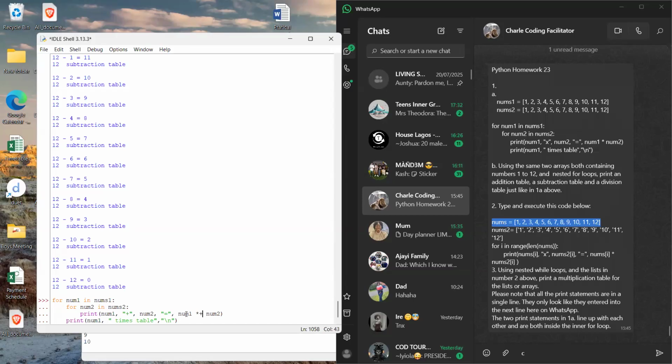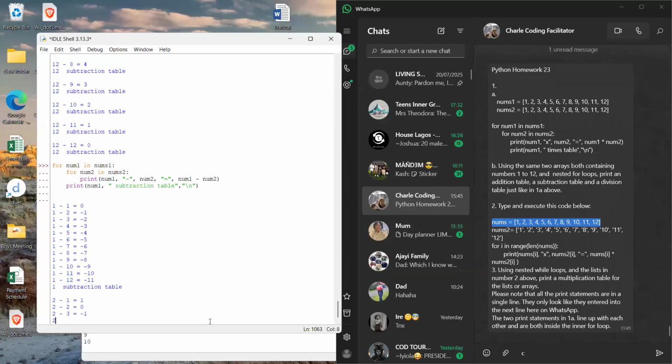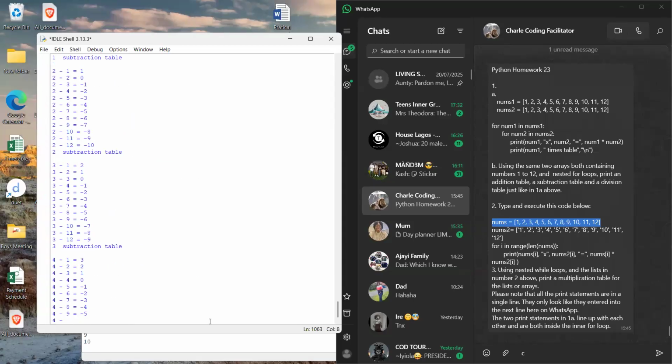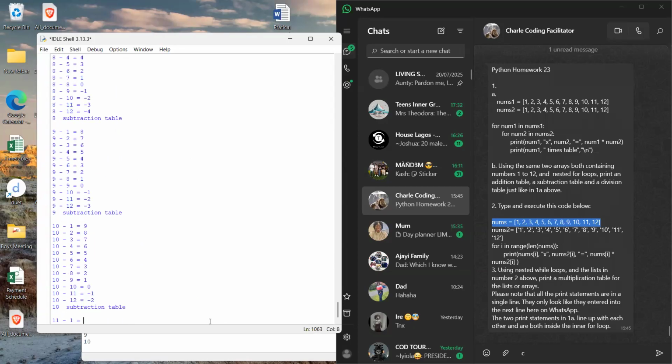Was this addition? Is it not subtraction you are doing? Subtraction, not addition again. So change that times to subtraction. Yes. Okay. Yeah. Okay. Yes. It's better now. Much better.